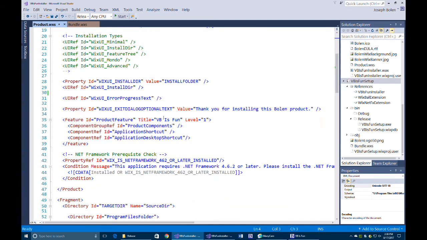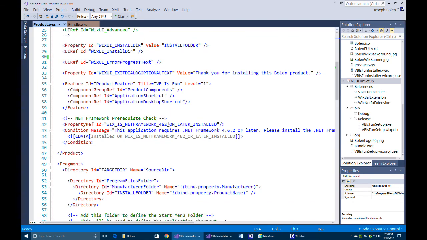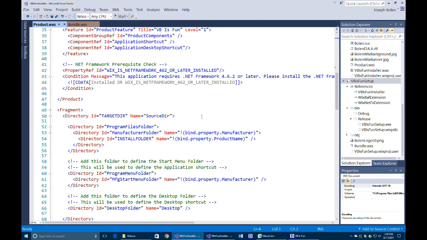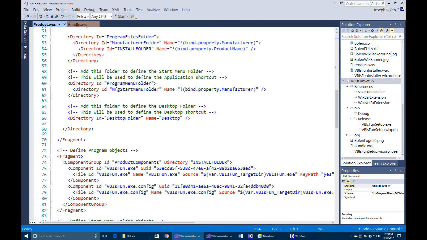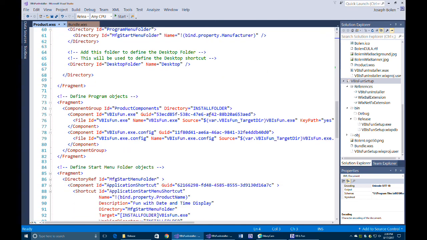You'll have to go out to the Wix Toolset documentation to learn a lot of things, but by looking at this program and getting a little idea of what I did, you'll get a sense of how you can make the Wix toolset work for you to install very professionally programs that you have developed for others.